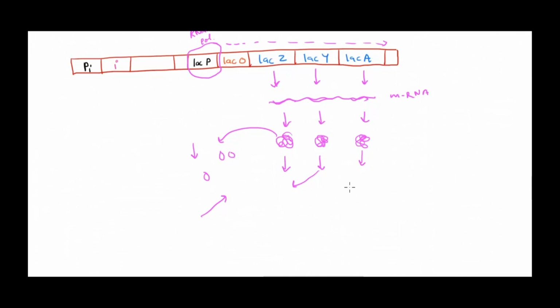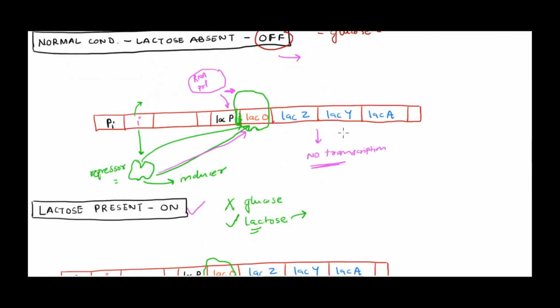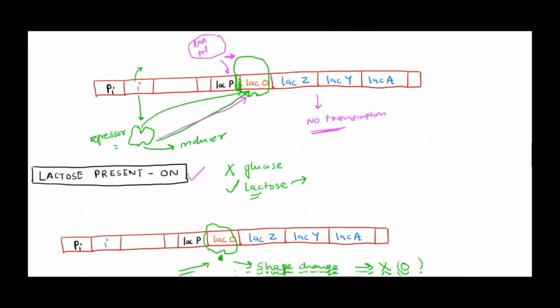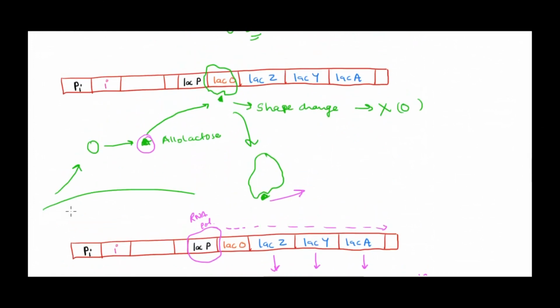it will start metabolizing lactose. Now there are a couple of questions that should come to our mind when we are looking at this. What I am saying is, when there is lactose present, some molecules should enter the cell by lactose permease, and a few lactose molecules would be converted into allolactose, the isomer, by beta-galactosidase. At the same time, I am saying these enzymes are the product of the Lac operon. So, at the time when lactose is present, the repressor is bound.